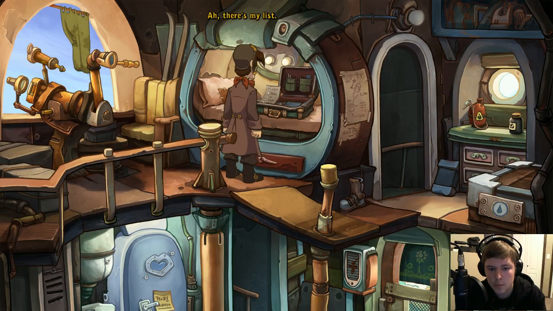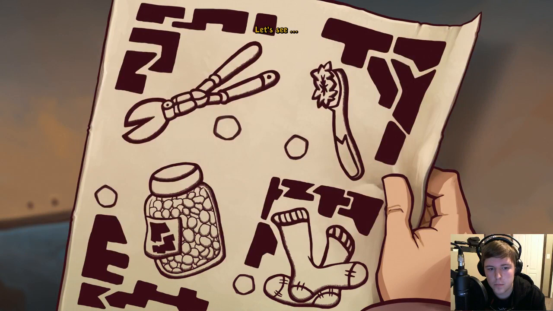Ah, there's my list. Let's see. Seems like I've packed almost everything I need. All I need now are some provisions. The toothbrush, a pair of socks, and a bolt cutter. A bolt cutter? What the... Well, guess I must have had a reason to put it on the list.